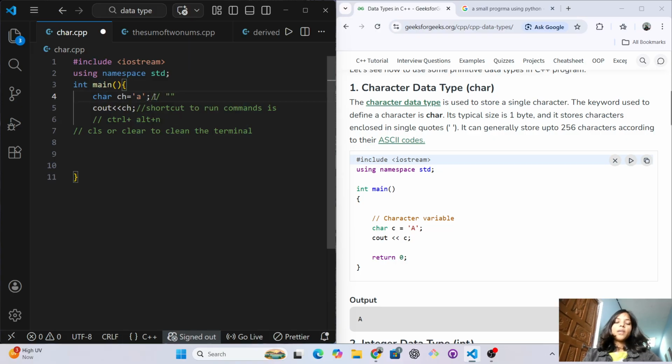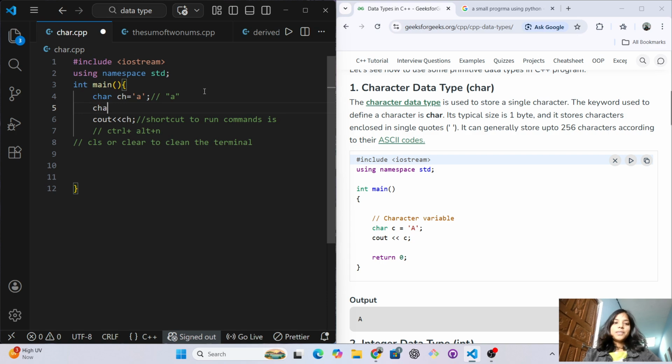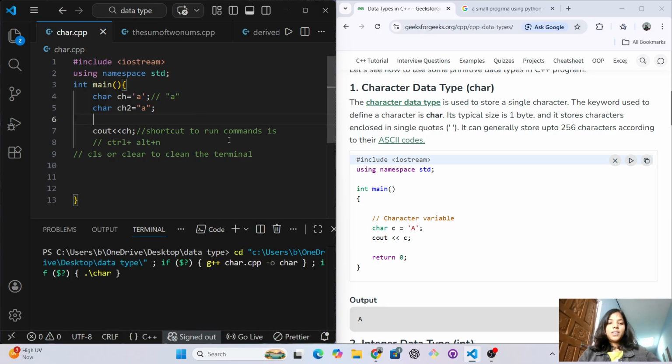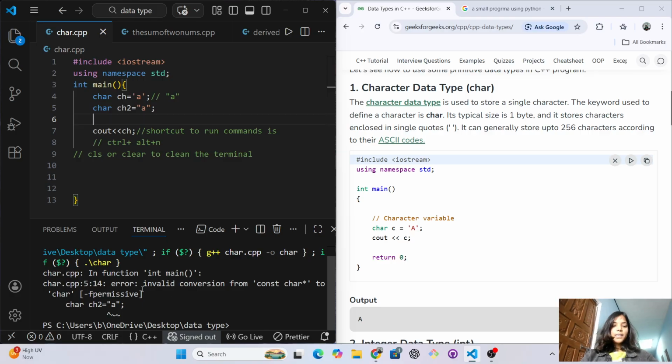Let's check it. Suppose in ch2 I just write down A in double quotes. Will it work or show some kind of error? Let's see what happened. It's showing invalid conversion from const char to char.